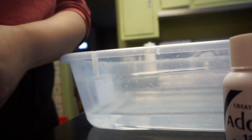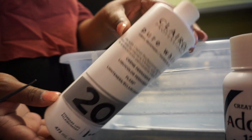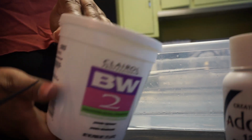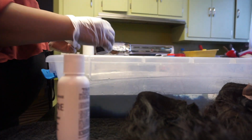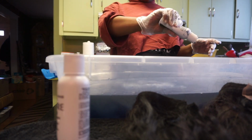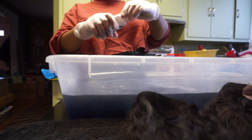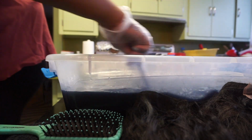So right here I'm showing you guys my bowl and my spatula or whatever brush. I also used 20 volume developer. And I use my BW2 to bleach my knots, but I did that more towards after I was done dip dyeing it. And as you can see here, I'm just making sure I'm getting all of that color out because I didn't have that much color to work with, and I had quite a bit of hair to color, but y'all know the stores was closed. So yeah, I mean, stores are still closed now, but I filmed this like a month ago, so yeah.